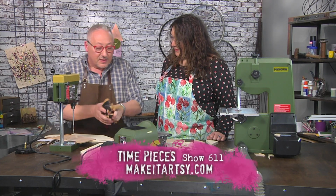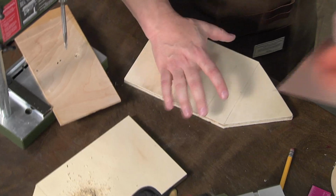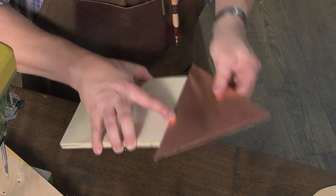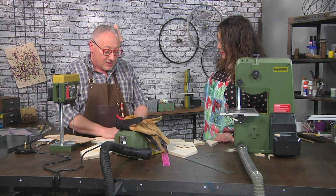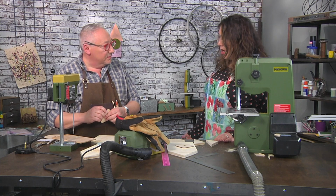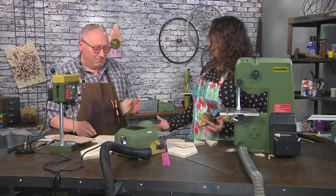And a little trick about assembly here. For the copper, this is why this top part didn't really matter, because look at the difference in the size. So you're never going to see it when it's on the wall. No, it's very forgiving. And I would just use a dry adhesive tape, because it's fast. I never thought of adhering copper with tape. I would have thought that you would have needed serious glue or something.